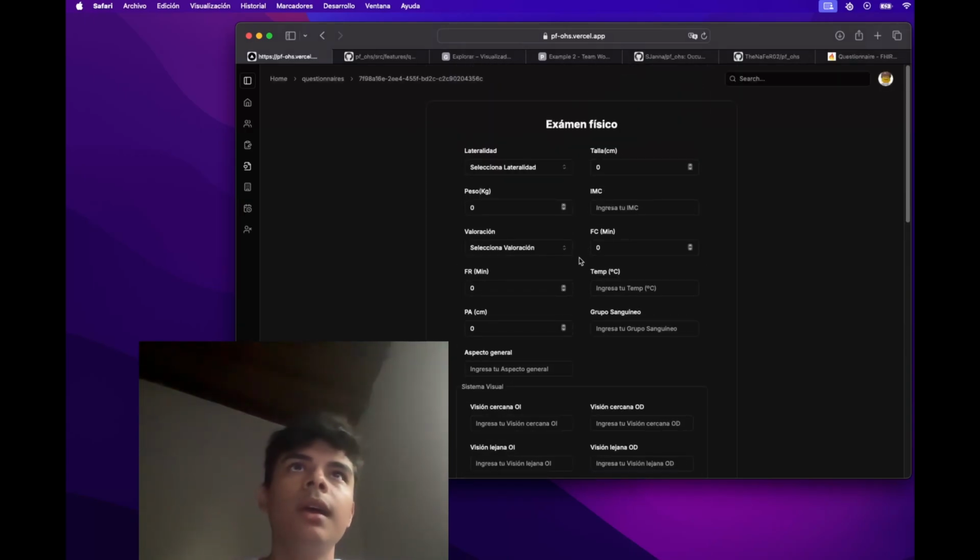Now, anytime a clinic or any system needs a new form or new information, or they need something new, they have to contact the engineer and make him do the changes and everything. So in this system, you can actually create your own forms dynamically, and you have a set of different fields, and I'm going to show you in a moment how to create a questionnaire.